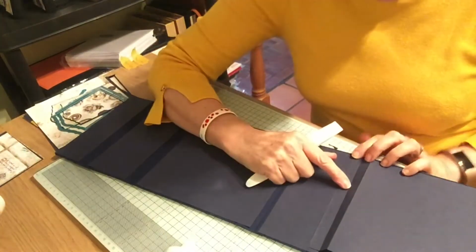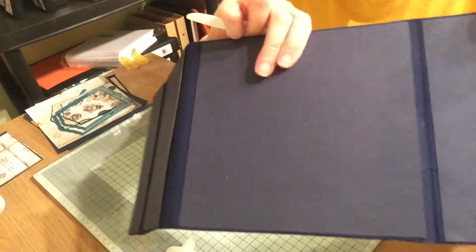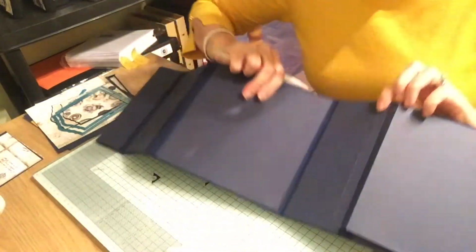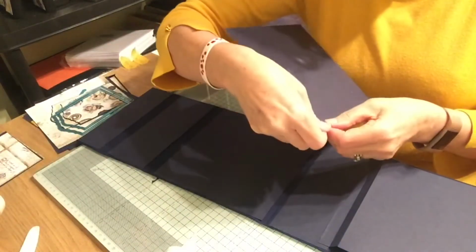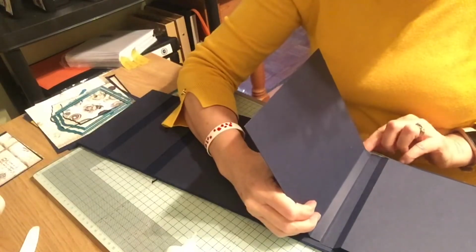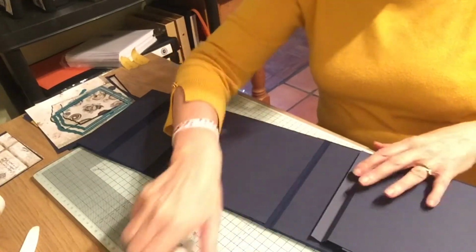Now, because you've got your tab, whether you can see, you've got your tab there. So your next one will butt up to that tab. So your fold line will butt up to that tab because that is a 1/2 inch tab. And then the new one will become your new 1/2 inch tab.